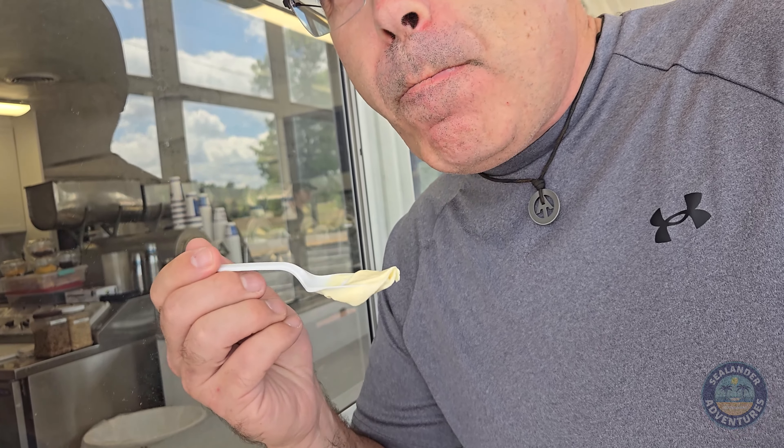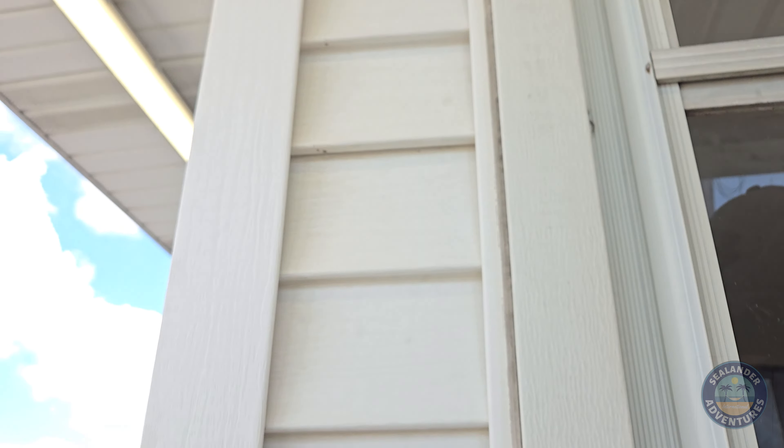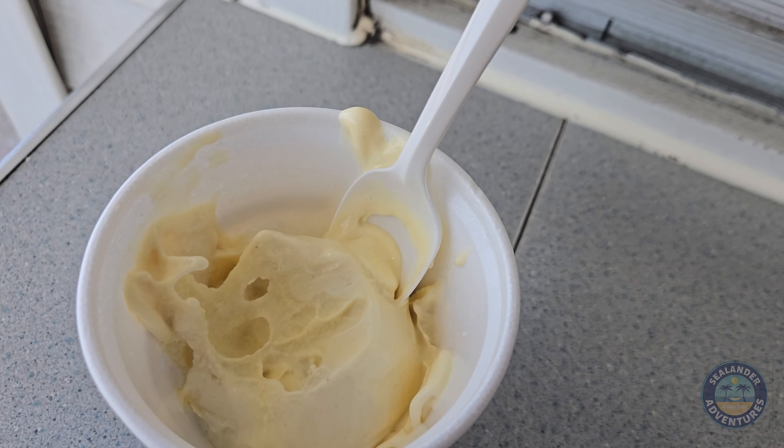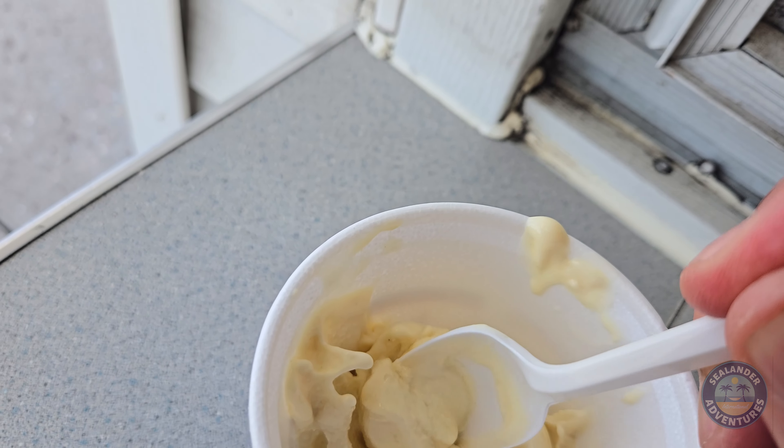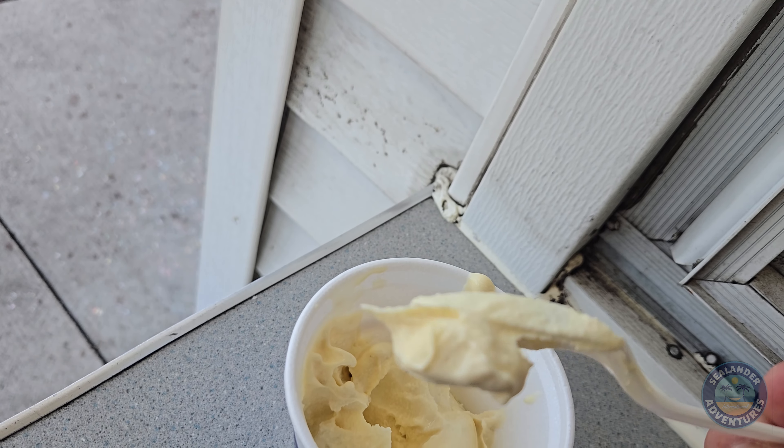This is not the same as ice cream — it's very thick. That is off the chain, phenomenally good. Strickland's custard is like nothing you've ever had. It's not sorbet, it's not ice cream, it's not frozen yogurt at all. This is a very dense and thick ice cream with a creamy texture to it. My spoon just sticks in there — by sticking I can lift up the whole cup. But it's just wonderful.